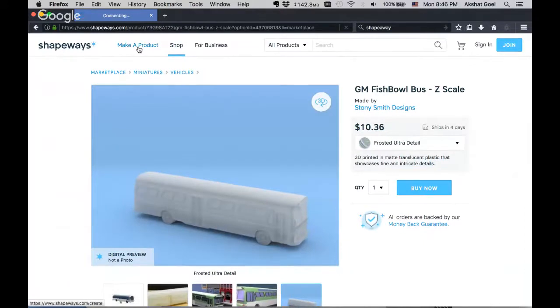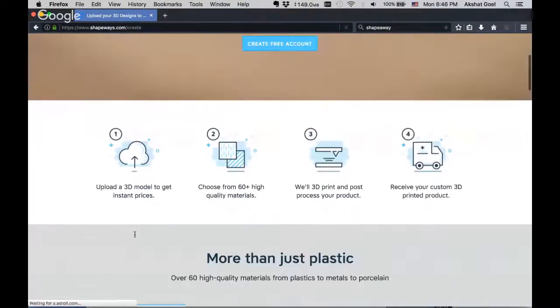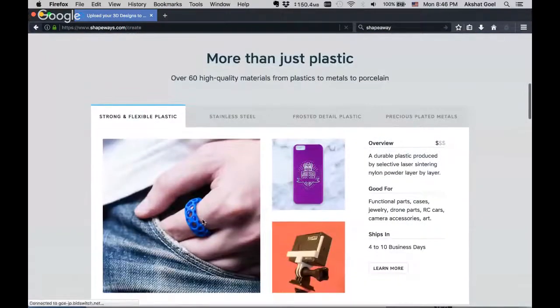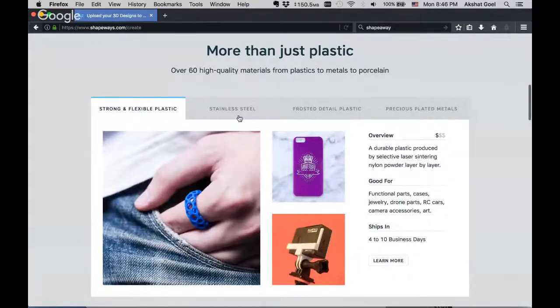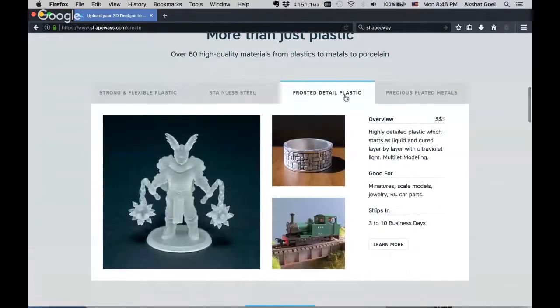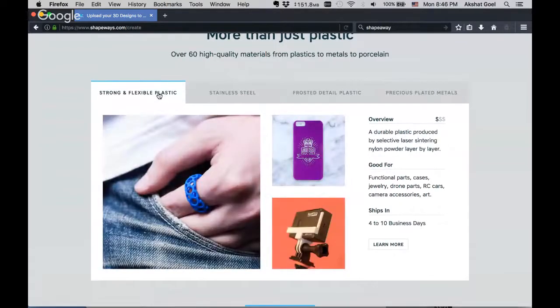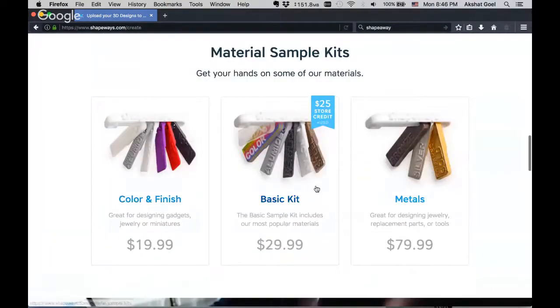If you go to make a product, you can upload your own 3D design and make your own thing. You can even choose various materials. You can choose stainless steel, plastic, or even precious plated metals, or so many other things.